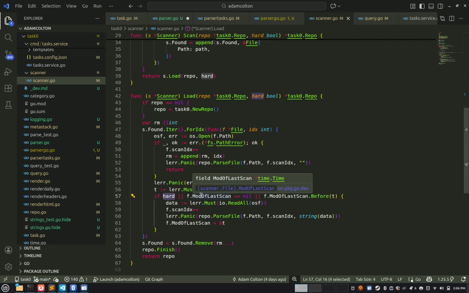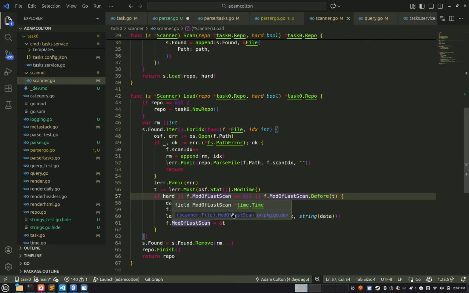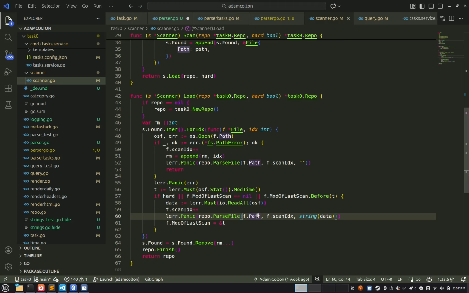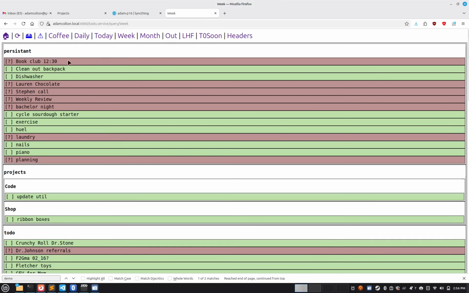It rereads the file, reparses the file. And then if it either hasn't scanned the file before, or the date has changed, any of these conditions cause it to do a parse of the file. This means that when I call load and hard is set to false, it will only rescan files that have changed. And those three concepts map to these three icons.